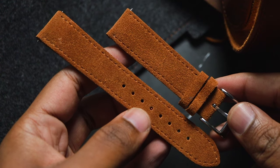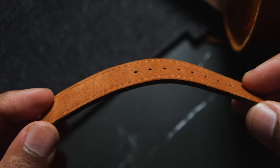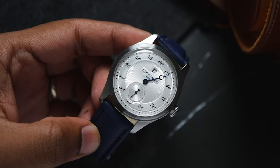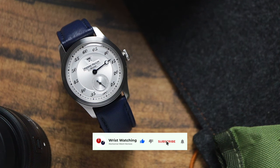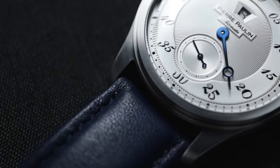This watch comes on a leather strap, and it's the same one that Merkur supplies with a lot of their other models. The quality is decent and it's actually quite supple right out of the box. I didn't really like the way the color paired with the dial, so I put it on a blue leather strap that I got with my Sizen 556. I feel this combo instantly made the watch look more classy, and I just love how that blue strap complements the blue hands.